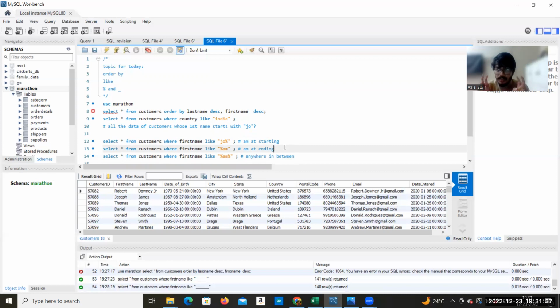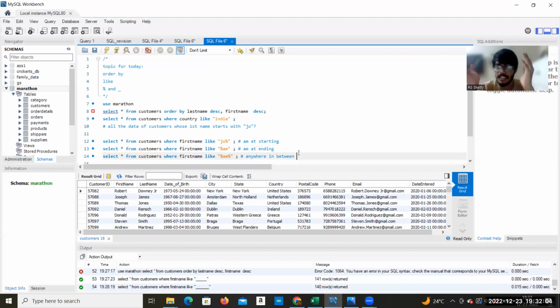Remember that you need to give double quotes because it's a string. Then percentage before the characters means you don't care about the characters before that part. You need AM at the end, so before AM you give percentage.